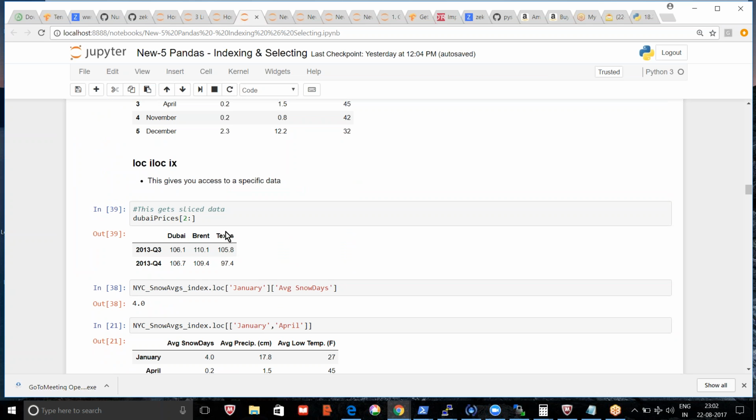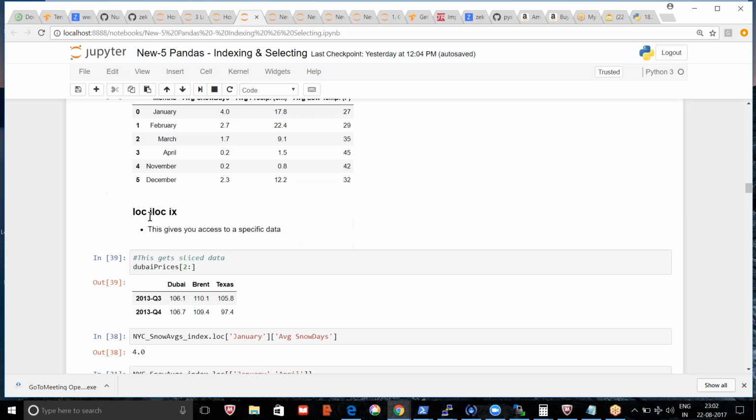Is it fine, or shall I continue tomorrow? Because we have touched quite a few important things, and loc and iloc will be the next topic, because it's a new topic. I also think the same. Tomorrow would be fine. Because this is a fresh new topic, it would be good to do some hands on. And because iloc and loc is a little confusing topic, prior to that, if you can revise or do a little bit of coding around this topic, it would really boost the confidence.